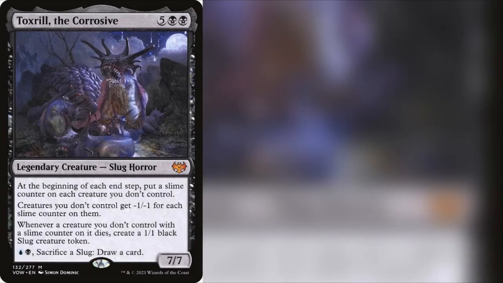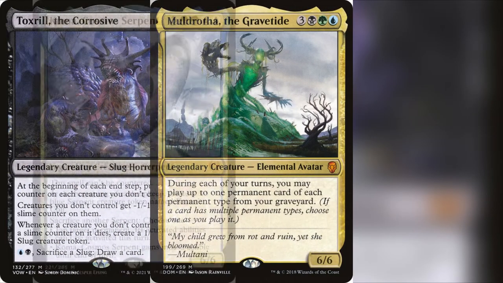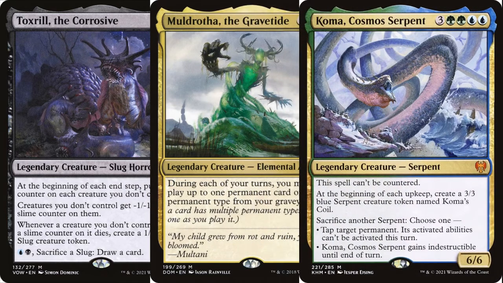Some commanders they'd go great in: Toxrill the Corrosive. We mentioned Muldrotha. It would also go great in Koma. I have them in my Koma deck. Any of those, it's great. Especially if you're playing on a budget, because they're so cheap, honestly throw them in any deck that they match the colors in if you're struggling for ramp. Definitely. It's ramp in a land slot.